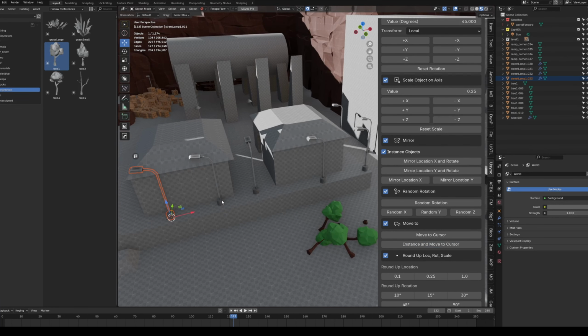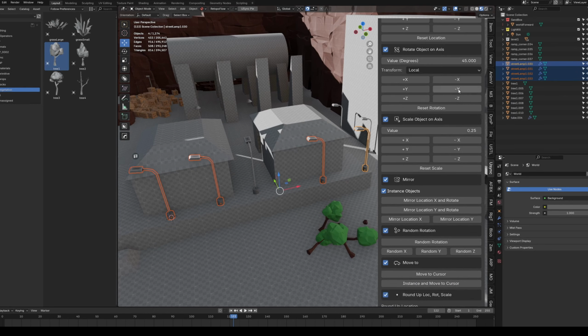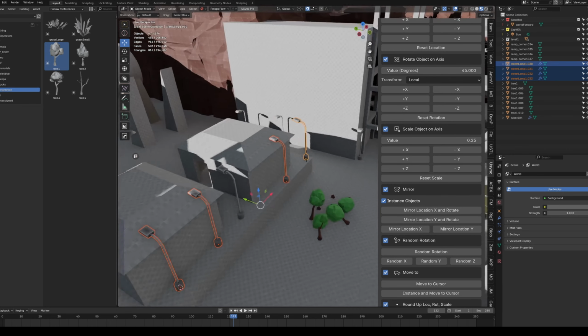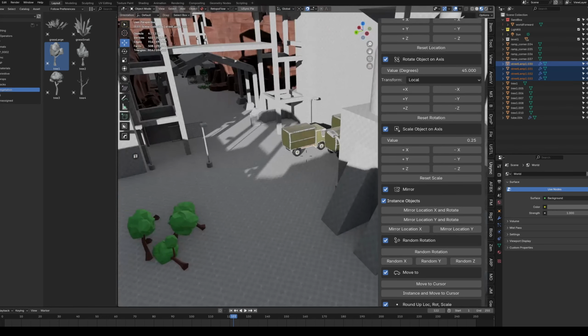And with that same thing, I can go up here and I can rotate. You can quickly see how all these tools compounded together could make level design really quick and really fast and really fun.